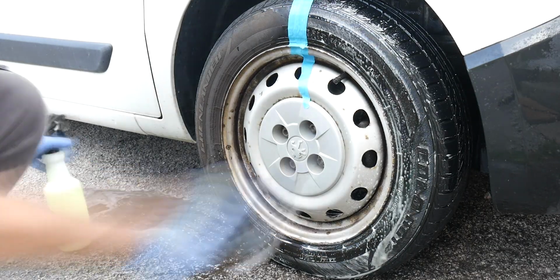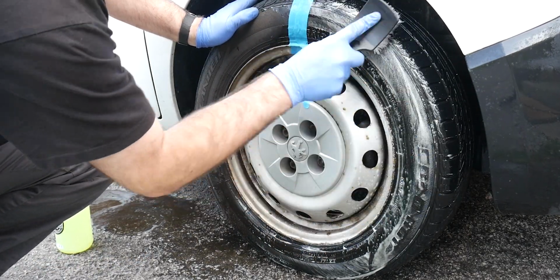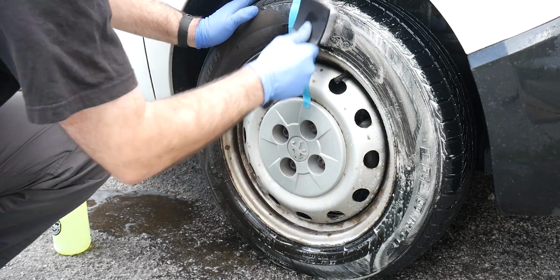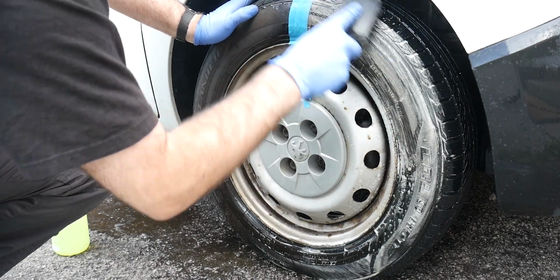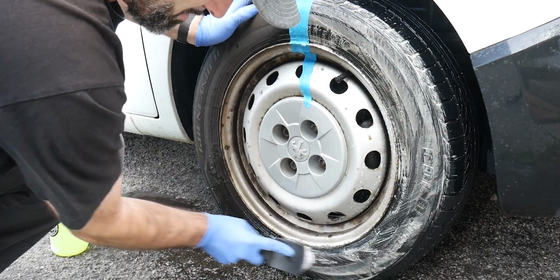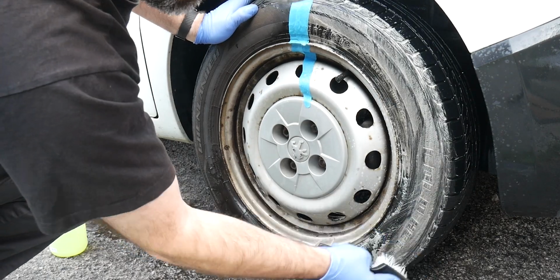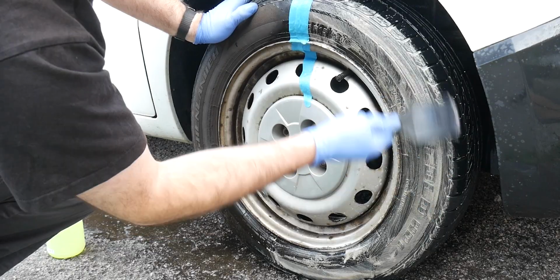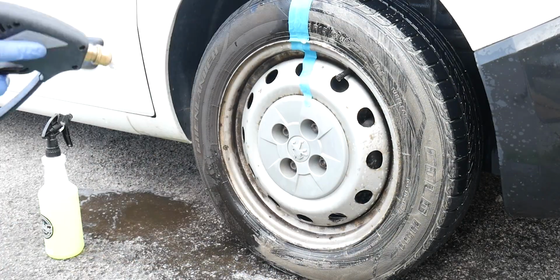As I say, if the tyres have never really been cleaned, you're probably going to want to do this 3 times. It may even be 4 or 5 depending how strong of a mix you're using. If you're cleaning the tyres of a car that you regularly look after, then you may just want to use a shampoo solution depending on what you want to do. If you've got a good tyre dressing on there and you just want to clean them, then just use a shampoo solution and a detail brush.